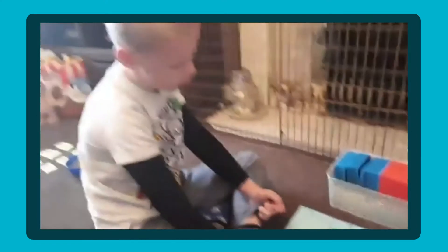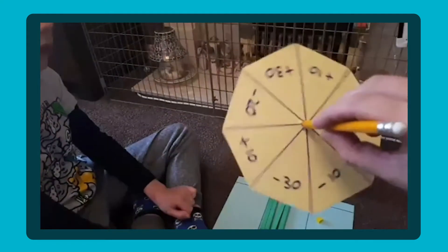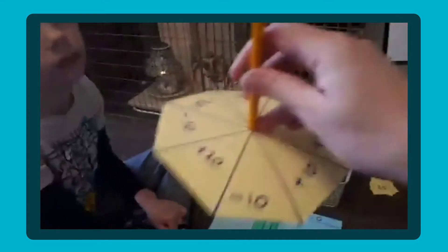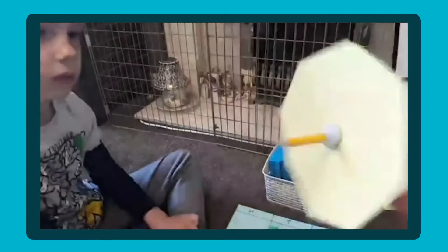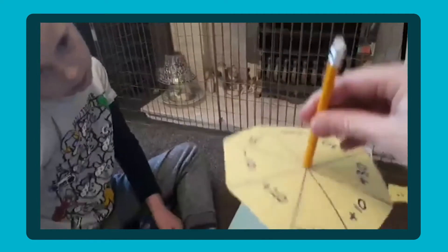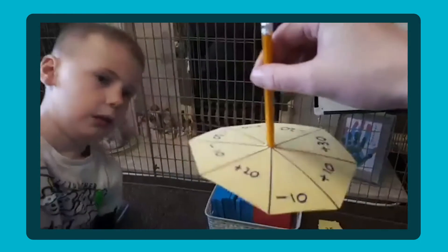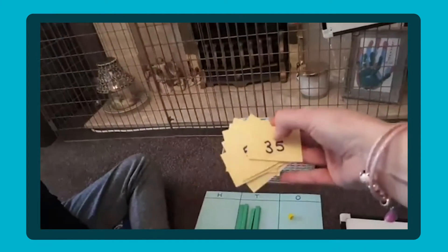Now we're going to look at another practical way — we're going to add multiples of 10 as well: add 20, add 30, take away 20 and take away 30. To do that I've made a spinner. This spinner is split up into 8 sections: add 10, take away 10, add 20, take away 20, add 30, take away 30. I've just stuck a pencil through the centre of the card with a little bit of blue tack underneath. If you don't make a spinner you could use cards that you turn over. We've also got some cards with different two-digit numbers written on them.